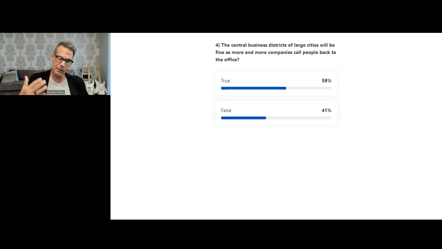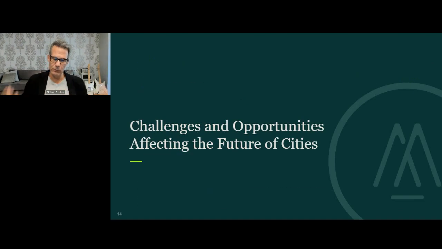Now, my colleagues at the University of Toronto, working with others at the University of California at Berkeley, have tried to get a gauge of how much activity is going on in downtown. Not just people going to work, but people going to restaurants, to bars, to nightlife, to sporting events, people who live downtown and are walking around. The way they do that is they use cell phone data to track people. They found that there are a couple of cities, two or three cities, that are more than 100% recovered: Salt Lake City, Fresno, Bakersfield, California, El Paso, Texas. They find there's a group of cities that are about 50 to 90% recovered, on track.